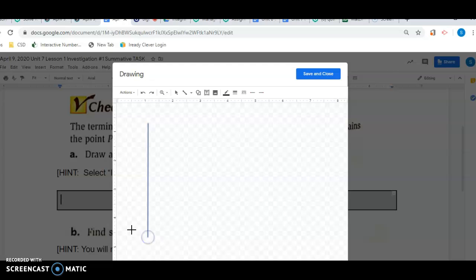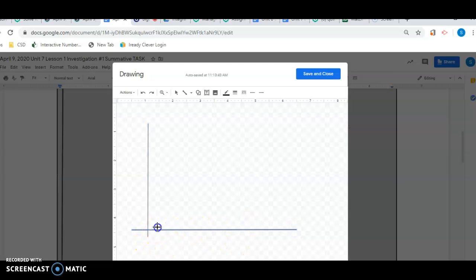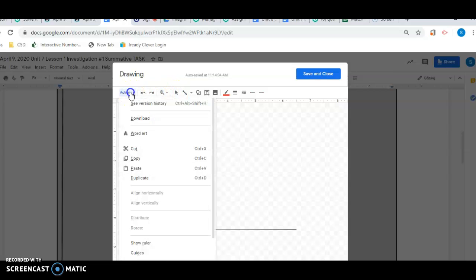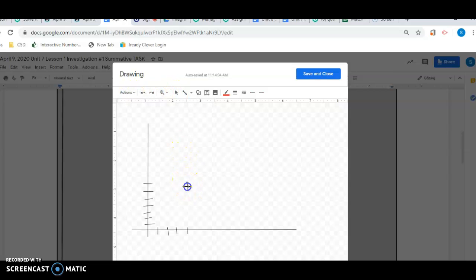A lot of people did a pretty nice job of setting up an axis. Then this would be 1, 2, 3, 4, and then up 7: 1, 2, 3, 4, 5, 6, 7. That is where your point would be, at (4, 7). So right here, you have a point. How do I make a shape? I want to make a little circle. Let's make a circle. There we go. And let's fill it in. Let's make it black. So we'd have a circle in there.